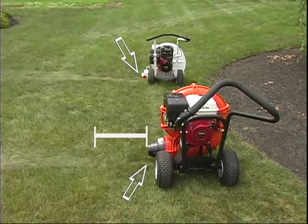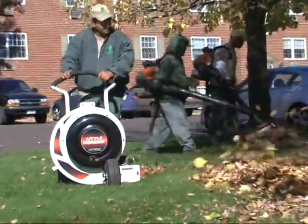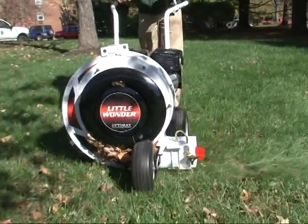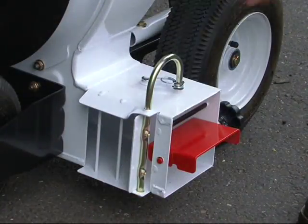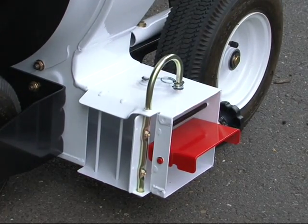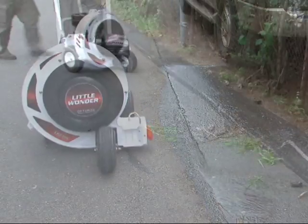Our competition can be as high as 5 inches and much less air power. Backpacks can't even come close. Along with all that power, Little Wonder's patented split-stream deflector feature and integrated front discharge allows you to quickly shift the direction of airflow, allowing you to position the debris right where you want it, clear standing water, or clean along curbs.